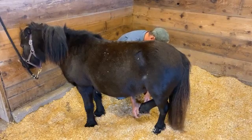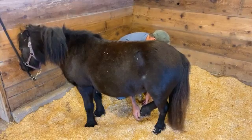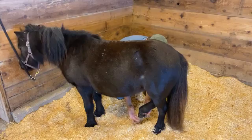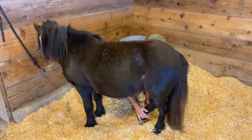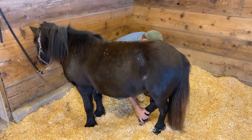When you get close to the ground, as long as you're not pulling her off balance, then she's going to relax her leg down. But when you get close to the ground, you can lift under here. No thumbs. Go under there and continue straight down. Okay? The goal of this technique is to drop the pelvis. It's not to get the foot on the ground.